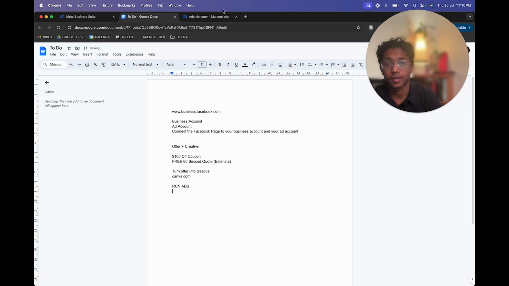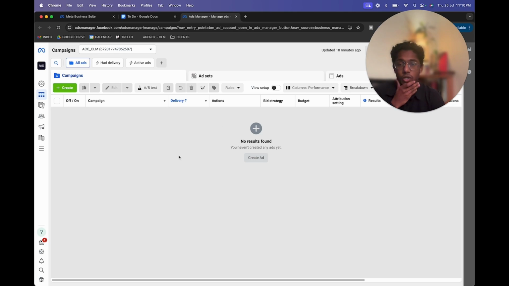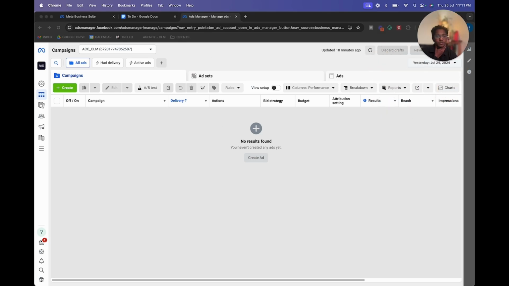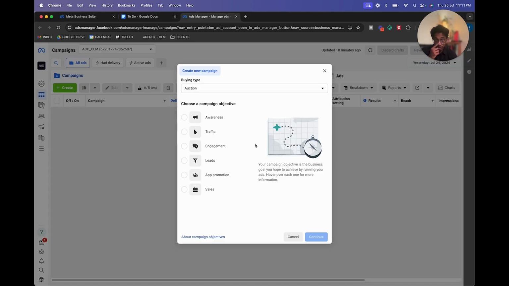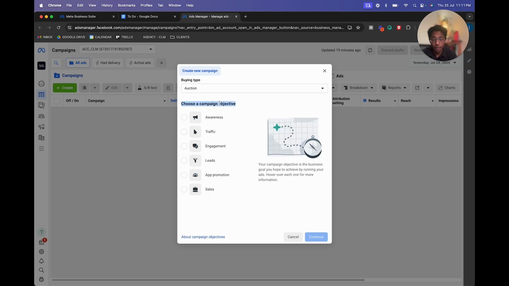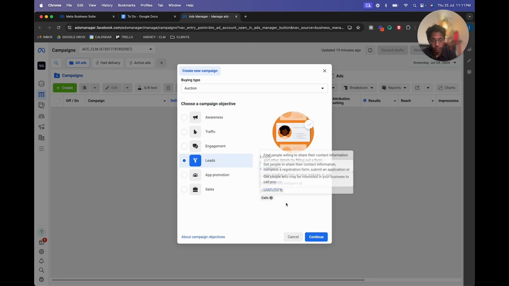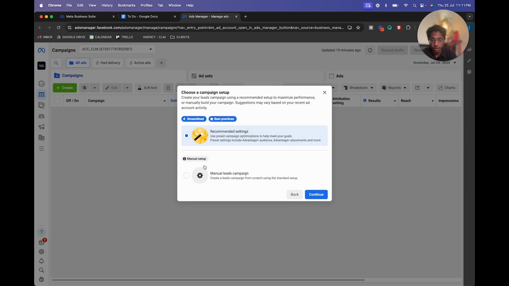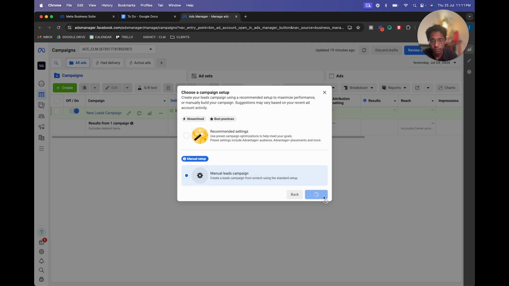Run ads. Okay, cool. This is your ads manager. So I'm gonna make myself a little bit smaller here, and we're gonna get started. So, create ad. Now, what you want to be optimizing for, the campaign objective, is obviously leads, right? So you click leads. You can click this one right here. That's fine. I usually do this. Actually, just copy me, okay? Just copy me and get your leads in, okay?